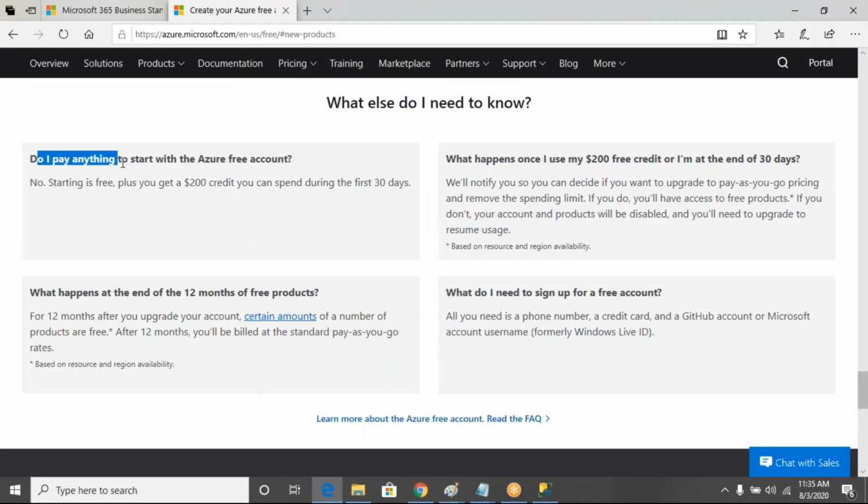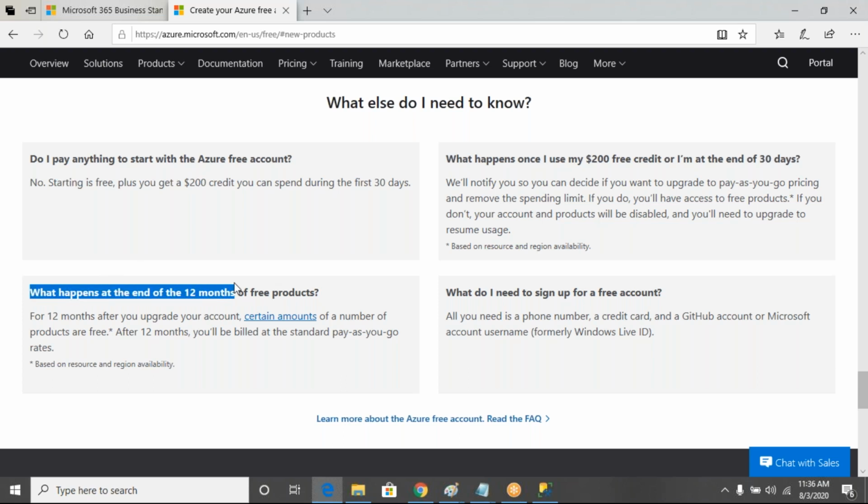Do I pay anything to start with an Azure free account? No, nothing to pay. Starting is free. Plus, you will get 200 credit points over here. And those 200 credit points you need to spend within the 30 days.